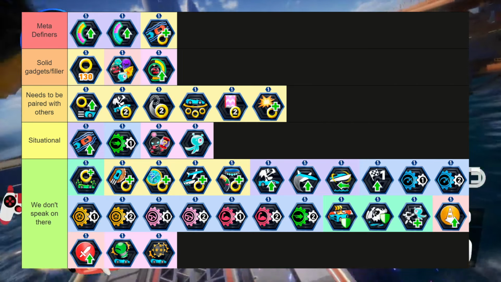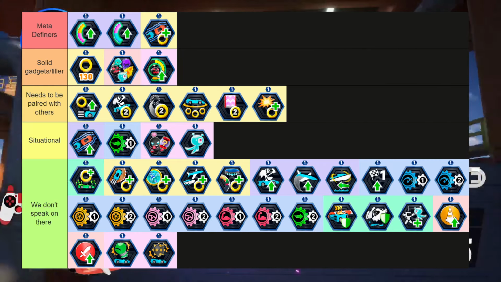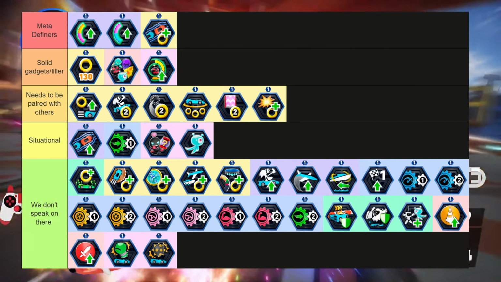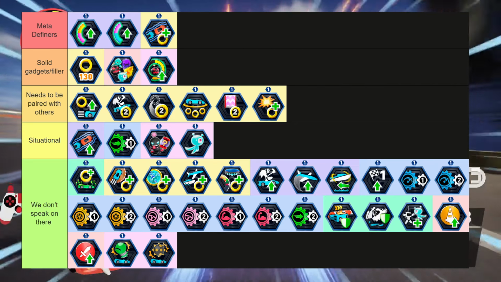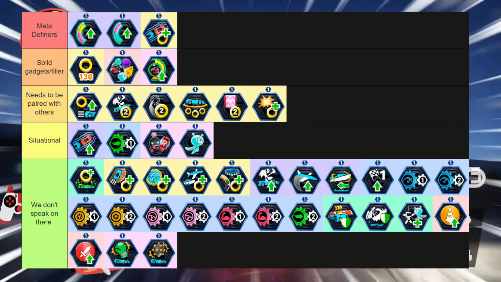Now, for these gadgets, let's just start and make it all quick. Meta definers. These are going to be the gadgets you're going to be seeing pretty much on every single build: level 2, level 3 quick charge, and slipstream bounty. These three gadgets are basically going to be seen everywhere. This is core, basically. This is the new UC tech drift in a sense, except you don't have the shield, right? Solid gadgets and filler, these are gadgets that are actually going to be really solid going forward.